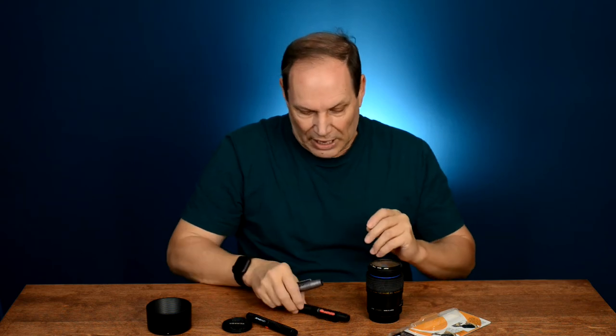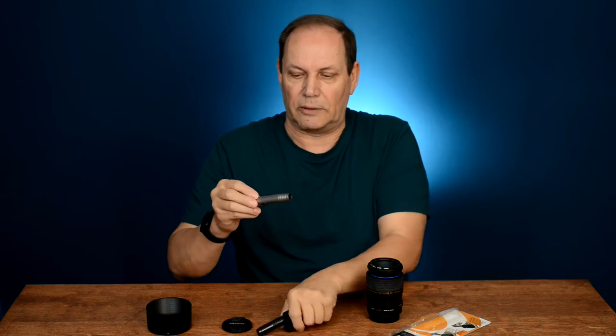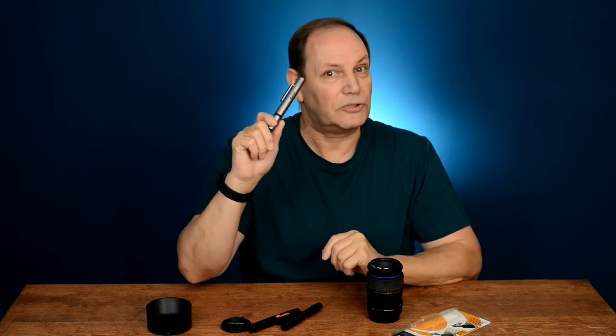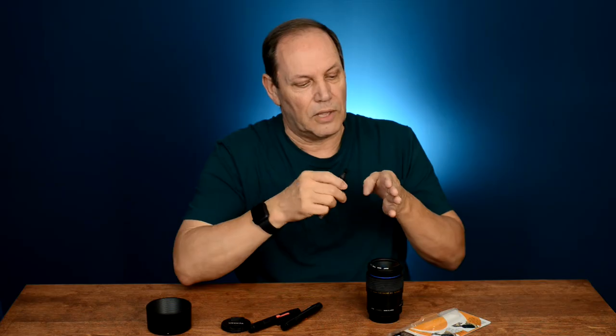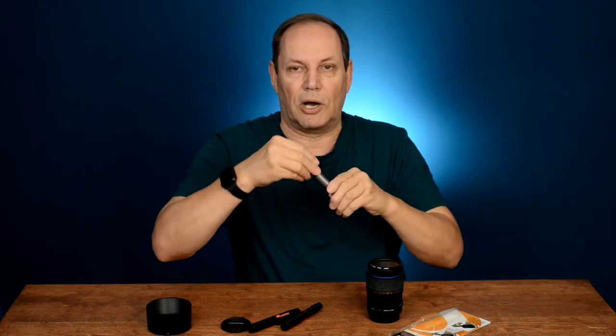If you're wondering how long these have been around — I just ordered this new one, but this one I'm playing with, the name on there says Blacks — Blacks Camera Photography. Those stores have been gone for a long time, and that just shows how long these have been around, and it still works. As long as you still have some carbon up in the top, you're good to go. If you take your finger and give it a little rub, you will get black — it transfers some of the carbon off, so it's still good. Because there's no liquid, it doesn't dry — it's good for a long, long time.